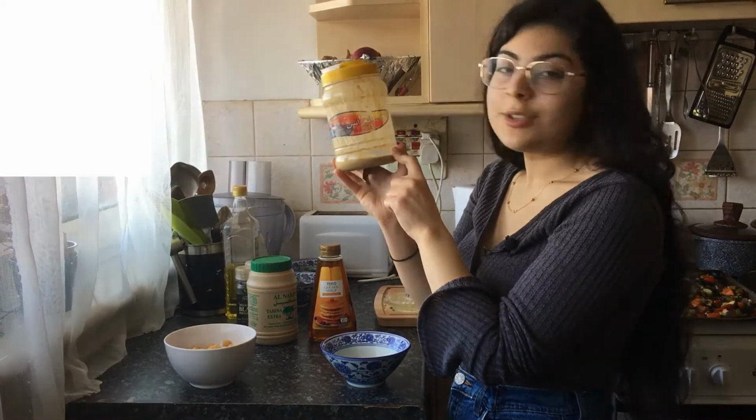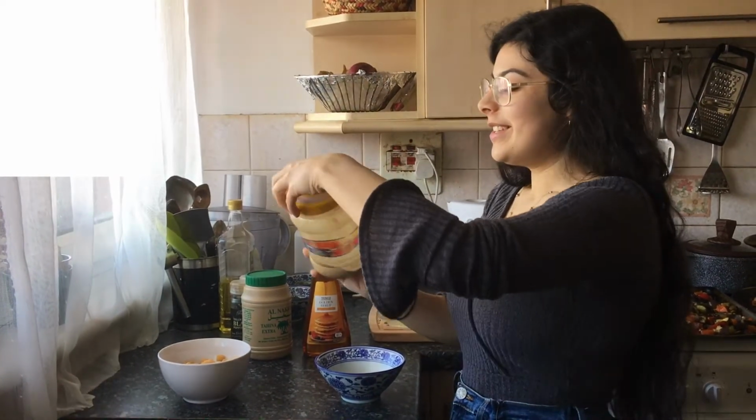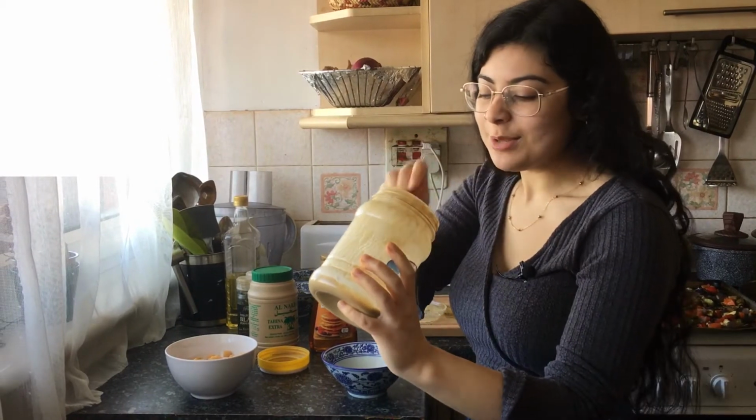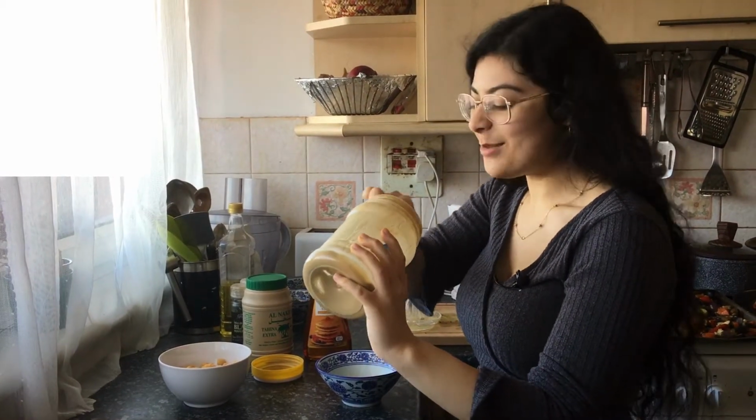Me and Mum are a bit sad because this is the last of our tahini that we got from Arab. It's pretty much the same, to be honest, but it just has sentimental value.